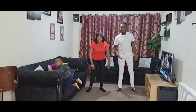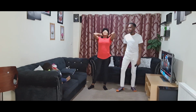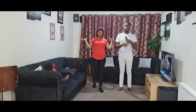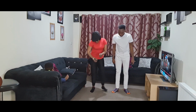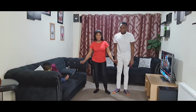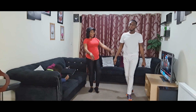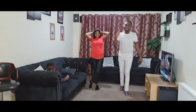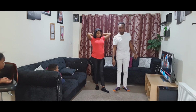So as I said, the basic thing you need to know is the footwork. Once you are done, the upper part of your body, it's all up to you, your creativity. So with the footwork, you are bouncing on your left and right foot as you hop. So as you hop, you bounce on your left and on your right foot.